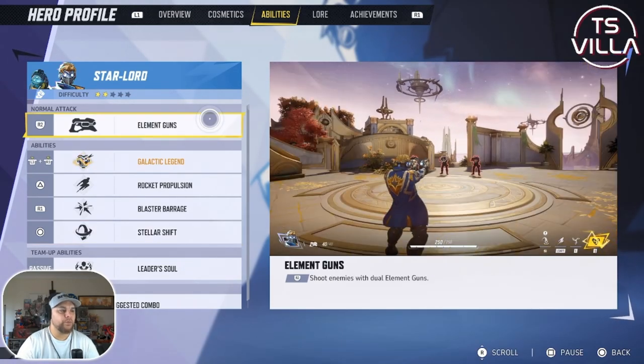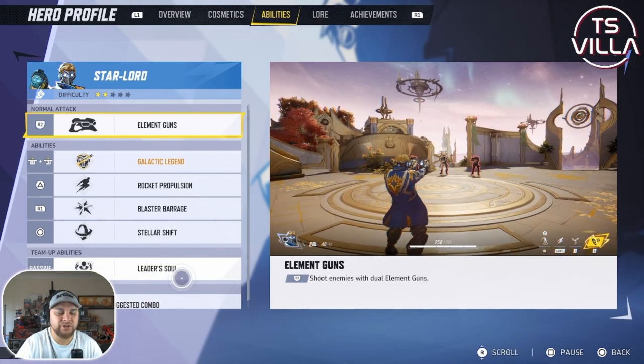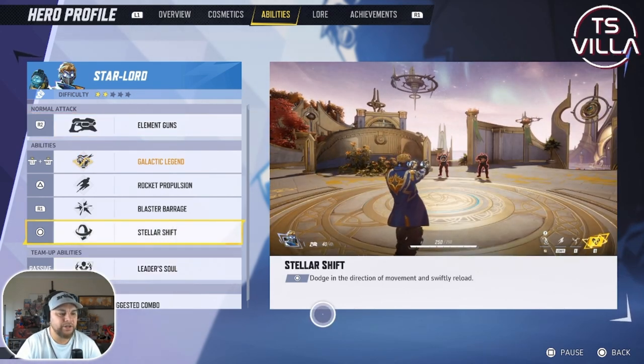Okay. To show you what I mean, we'll do it in practice. But here, we're shooting. Look how long it takes to reload. Look at that reload. One, two, three. So it's about 2 or 3 seconds to reload, okay? But instead of reloading, we dodge.